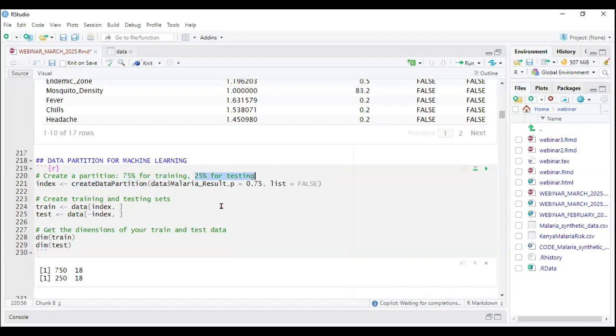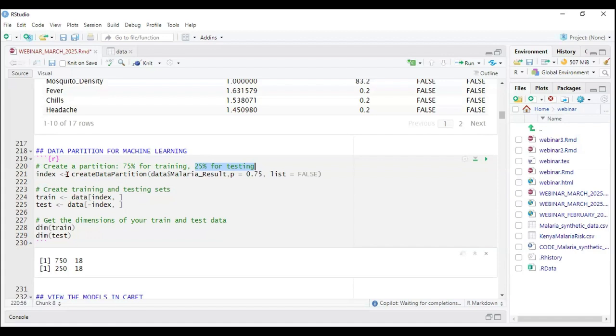What do I mean by training and testing? If I have 100 observations, I will use 75 of those observations to train my model. Then I will check whether the model is performing well by using the remaining 25%, which was not used in training the model, to cross-check the performance of the model.